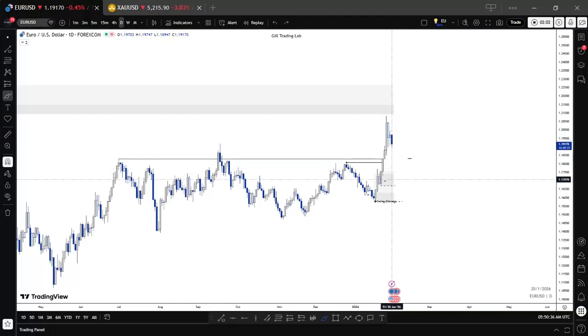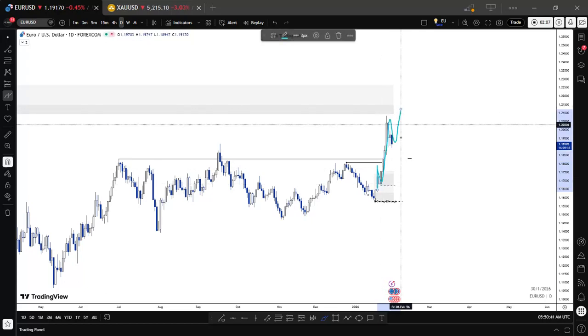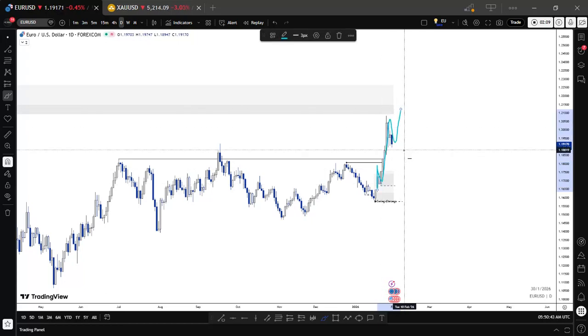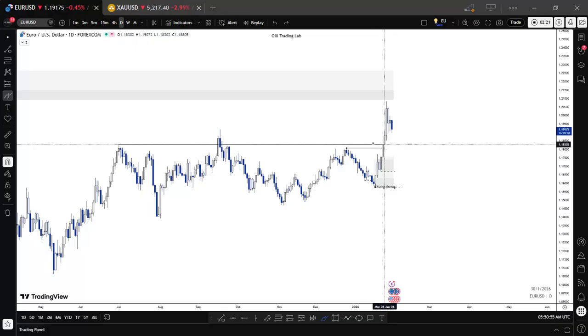Order flow is still bullish, so you can still keep looking for longs, but you need to accept the risk that longs currently are low probability. You're trading against monthly supply mitigation. You need to accept that. Okay, so that's all for the daily time frame. Let's drop down to the 4-hour time frame.